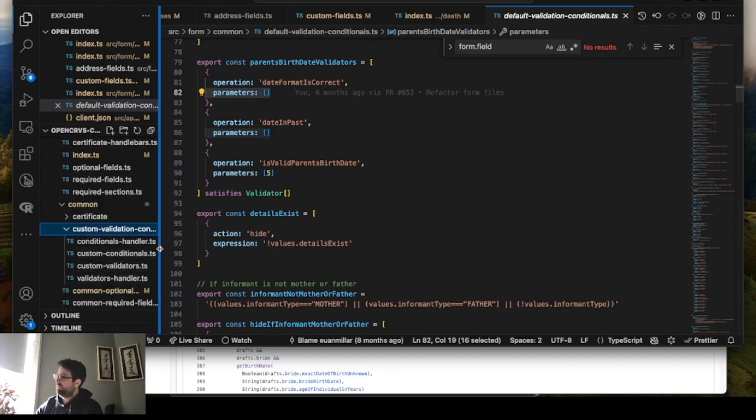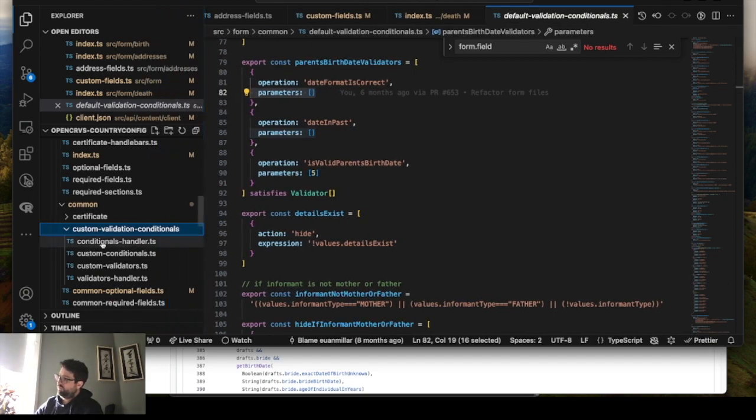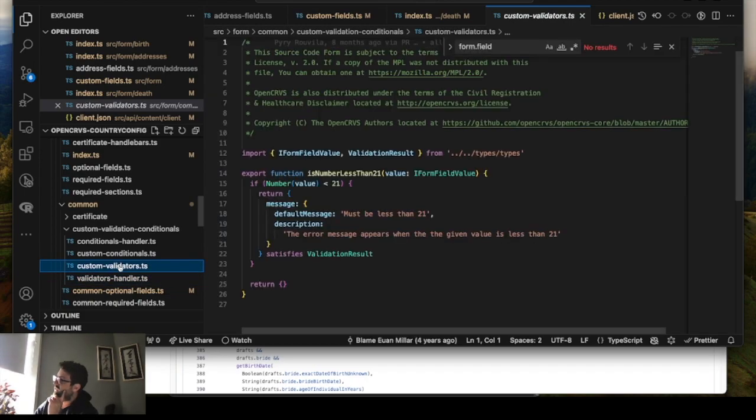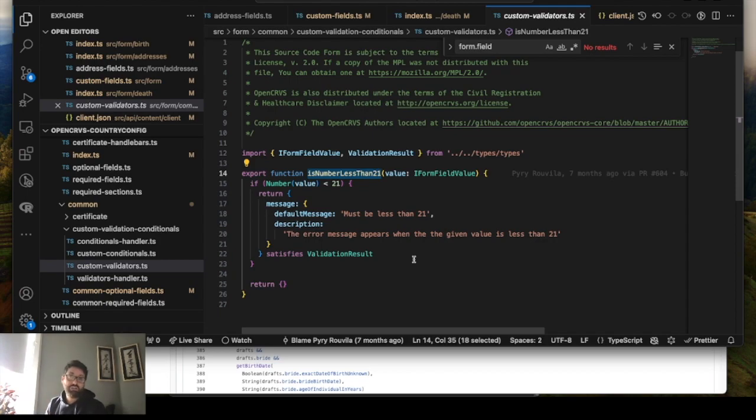So inside the common folder, we actually have a handler that will return these validators to every validation that you write in custom validators.ts. These functions will get loaded into the client, and then you can use them. So if you want to write your own ones, you can do it here.